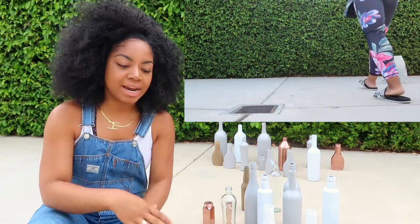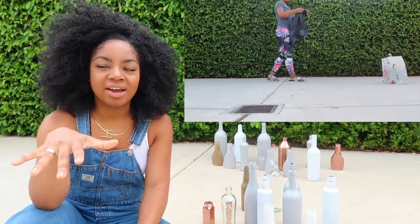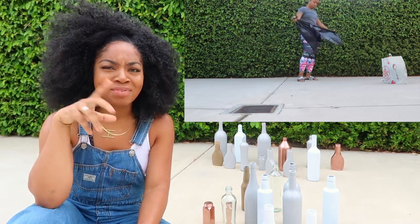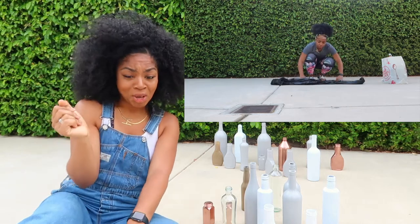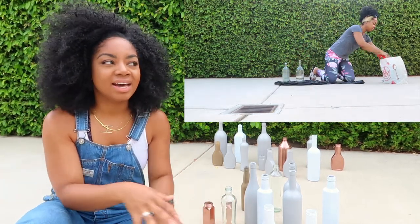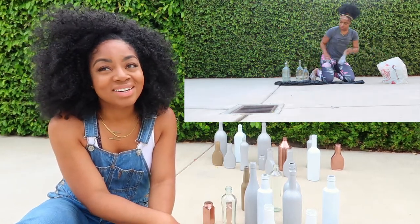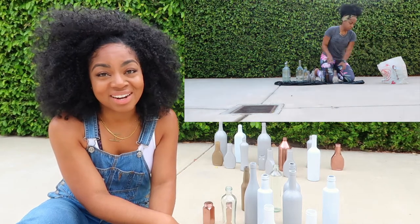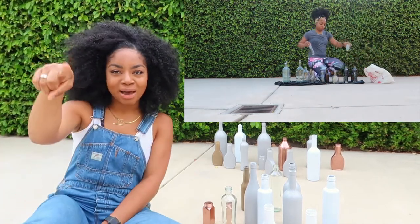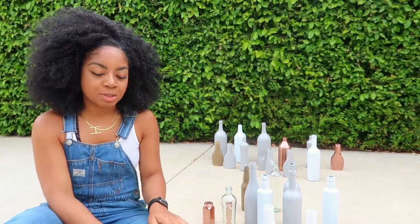So then I've had them outside, just put down trash bag. That's the thing, if you don't have an outside area, I wouldn't suggest doing this in your bathtub or anything like that. You really need to go outside. Even if you just find an empty parking lot, way in the cuts, away from everybody, just lay some trash bags, stuff like that. Hope nobody stops you. That's the only other suggestion I have. But I'm at my friend's house, so I was like, perfect, backyard paint job. I put down some newspaper, put down some paper bags.